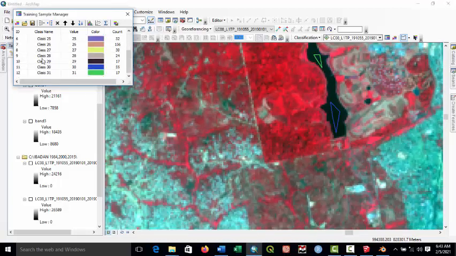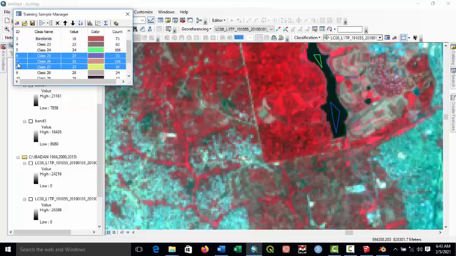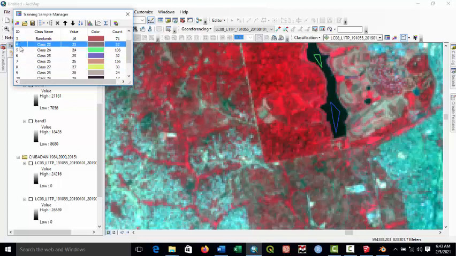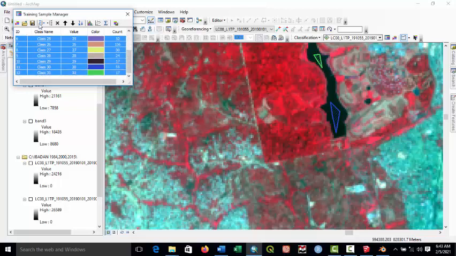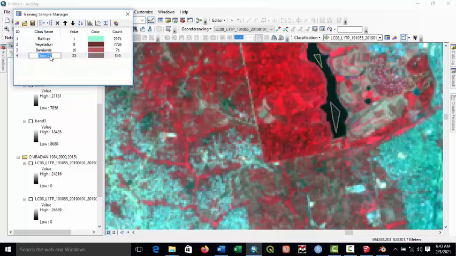So this is it. Then click on everything to merge, press your shift key, and merge. So call this water body.